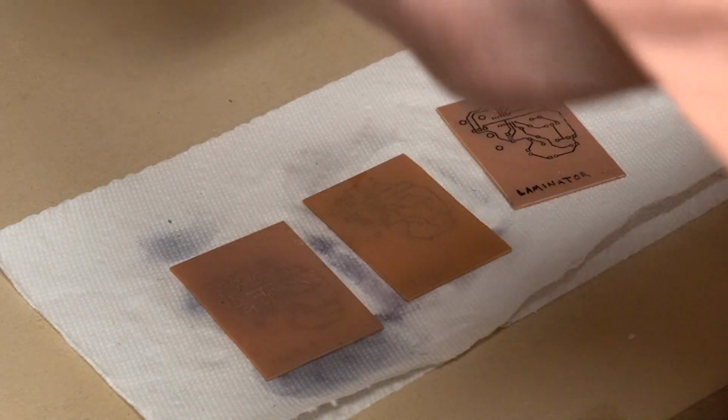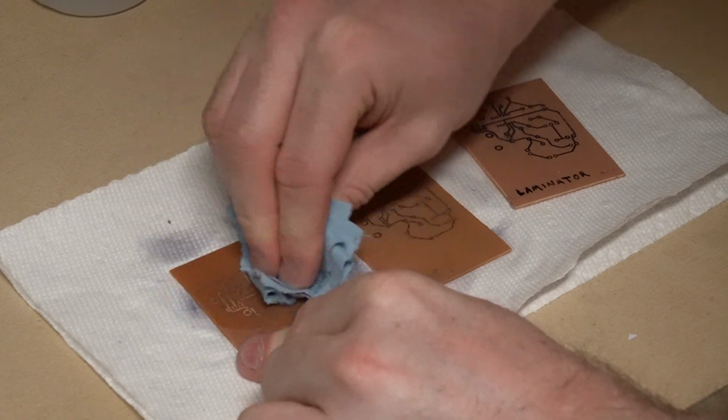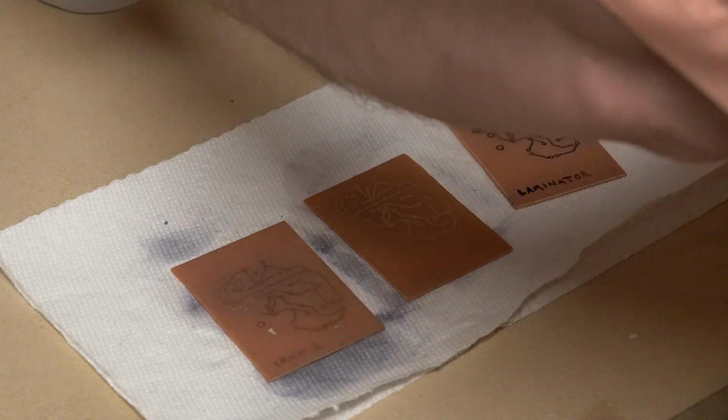I need a little more. I've still got a little bit that's not quite off. There we go. Let's use it on this one too and wipe it down. Last board.